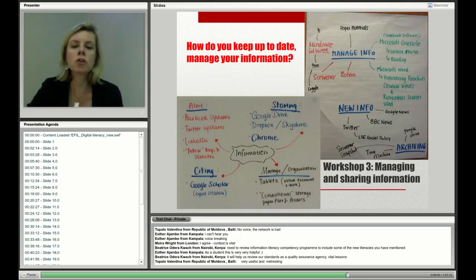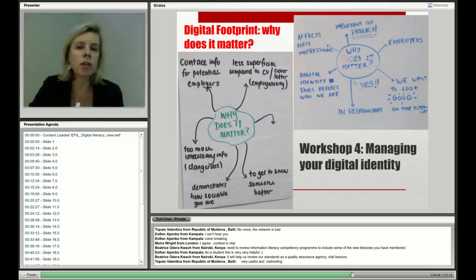So in one of the workshops we asked students, and interestingly, although we have technology in there, they spend quite a lot of time drawing and doing mind maps and using post-it notes. This was when we asked students to think about how they use digital tools to manage and share information. So you can see that they were talking about the tools that they used, they were talking about different tools that might be good for storing information, things that might help them if you want to cite resources, and sharing ideas with each other. And they worked in groups on this and came up with some fantastic ideas and some new tools that the people leading the workshops would often say, oh, tell us about that. That sounds like a great tool. We haven't heard of that.